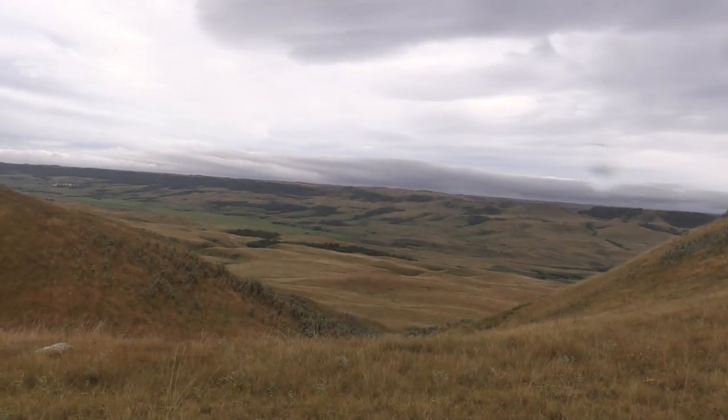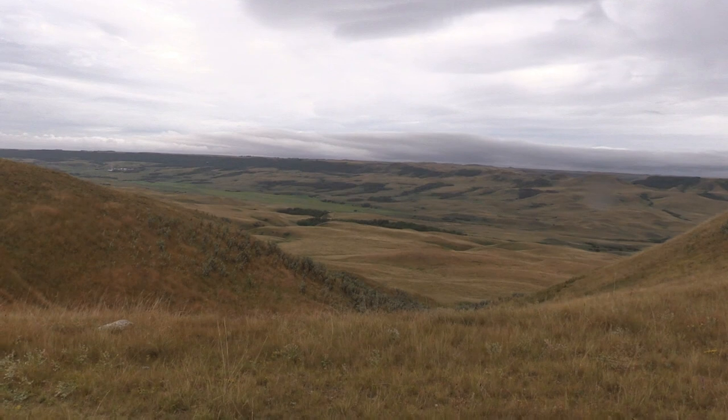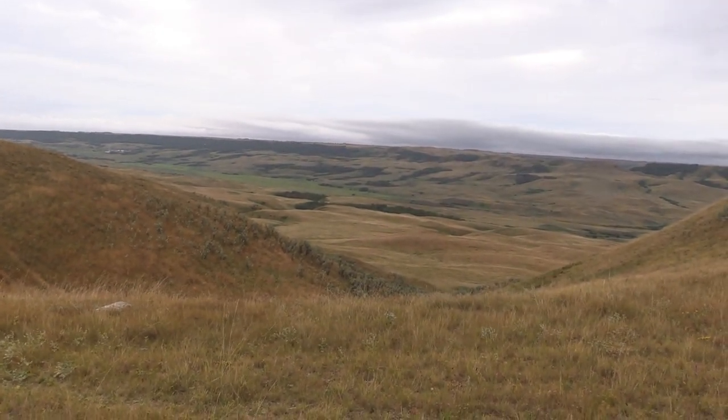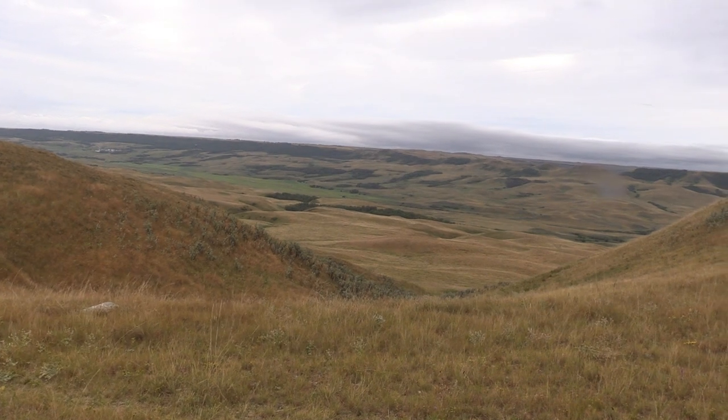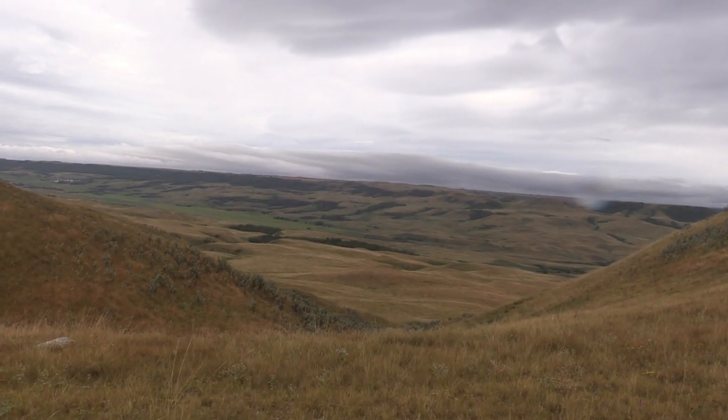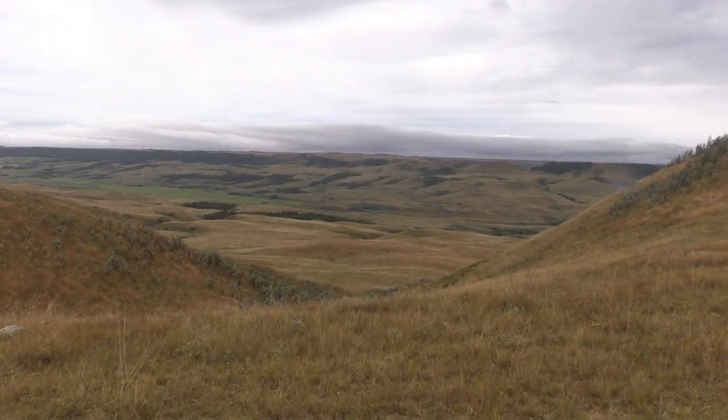So do you want to shoot up the side? See that little bit of sagebrush on the next deal? I'd like to sneak and just be able to peek over that just for some cover. Because if the wind blows straight up, we'll go straight down. Okay, I'll stay behind you probably about 20 yards.